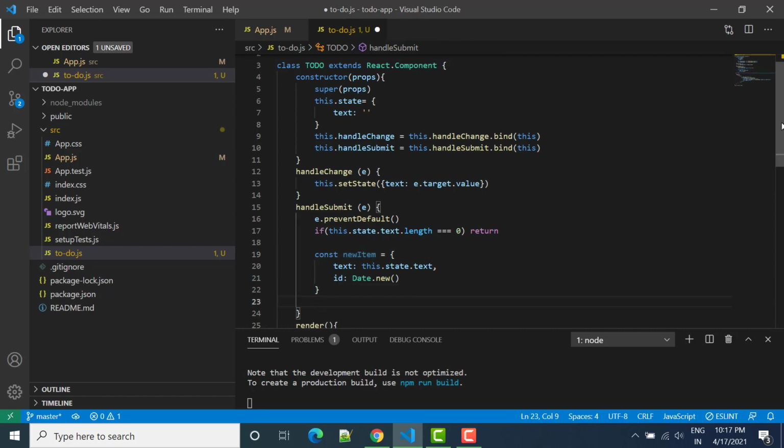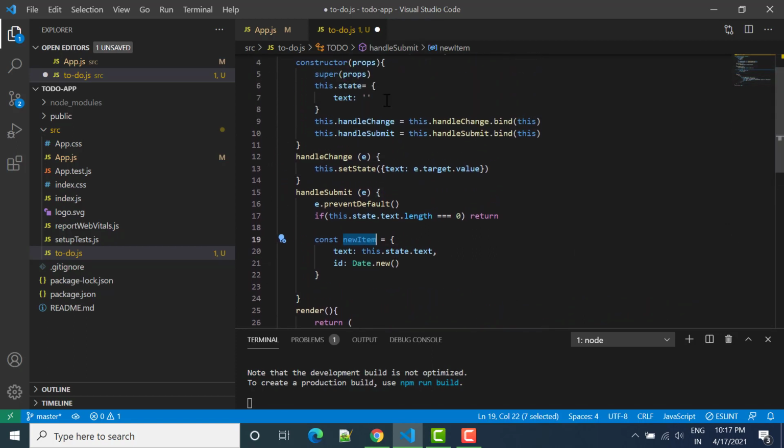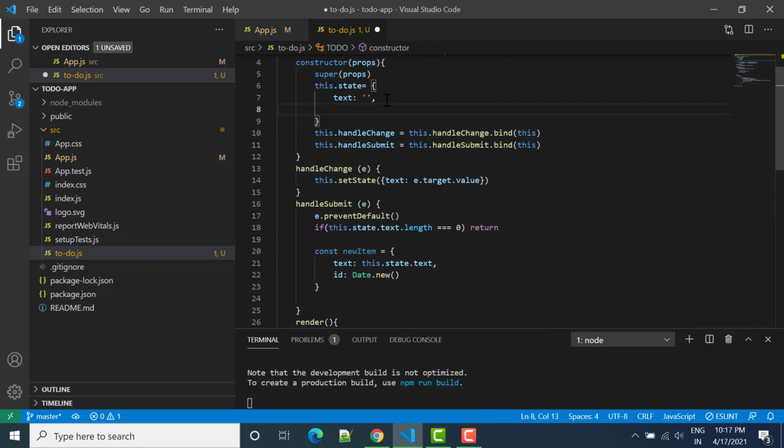What we have to do next is, whenever we submit, this data should be stored in an array. So let's declare one array inside the state. We can say items, and this items is a type of array.